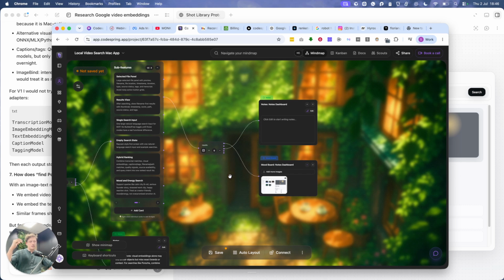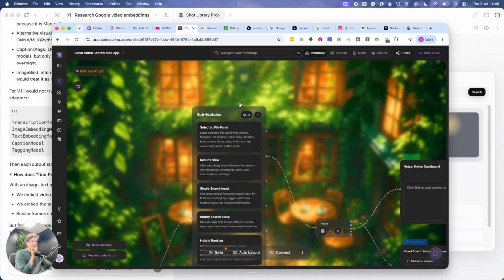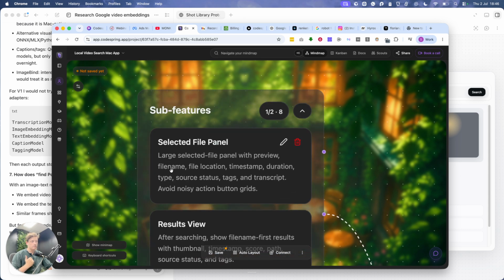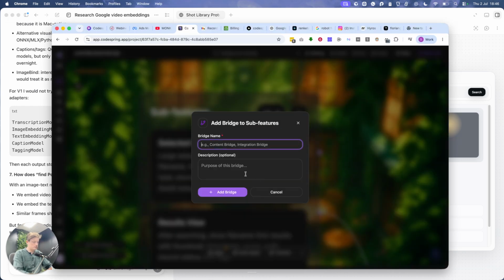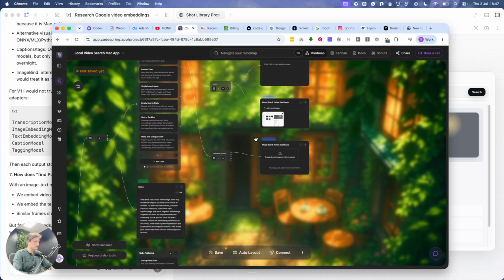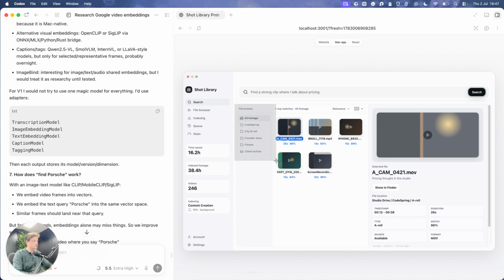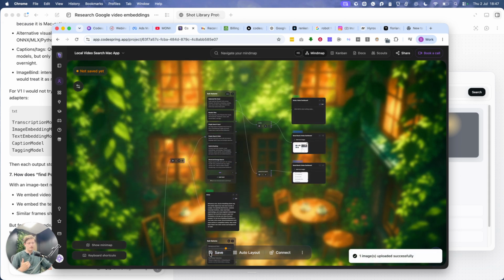And all I'm doing is just keeping track of everything, but it means I can now zoom in and out and say, okay, I haven't actually added that much context on how this feature is going to work. Selected file panel, which would be this thing here. So I could right click, add bridge, and do selected file panel. And I could add a bridge to this. I then come into this and click on plus, mood board, for example. We've got so many cool features coming out soon. And then you just click on file browser like this, and then I just paste that in there. The point is I'm gradually building up context on what I'm creating, and I'm just going to save this.